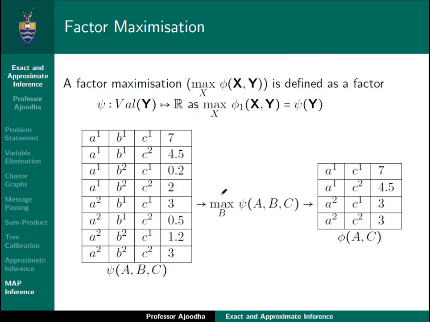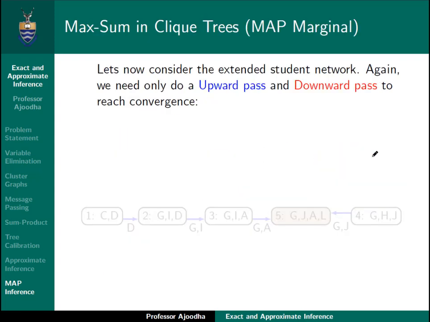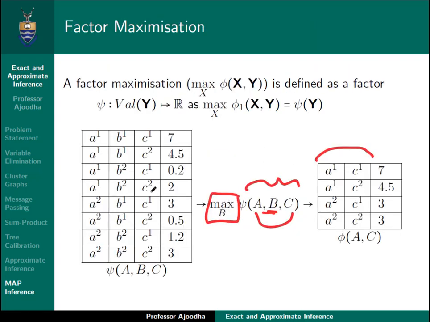Then the maximization is easy. Here in the context of variable elimination, there was summing over x. Now we're not summing over x, we're maximizing over x, and so that's why we have this max here. After you do your summation, you end up with something like this, which is your potential, and you maximize over b. In other words, we're getting rid of b. So you have a and c. There needs to be only a and c in the new factor, and b needs to be gone. So we're going to maximize across it.